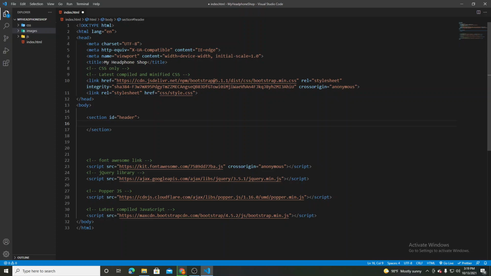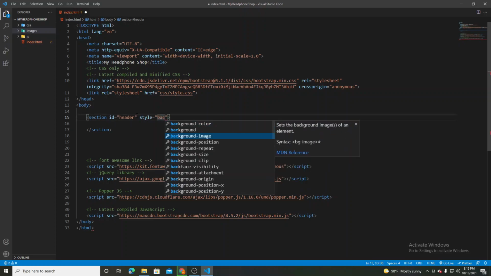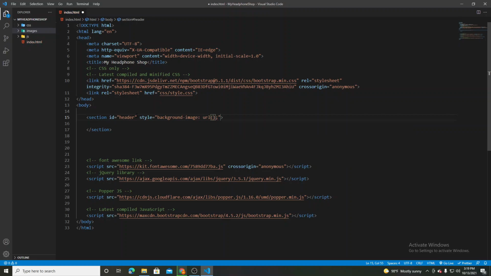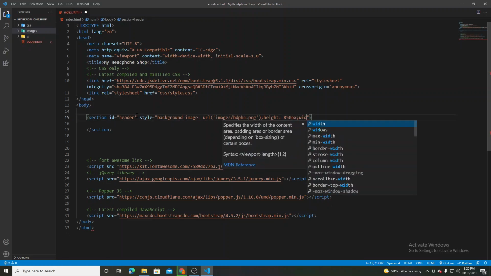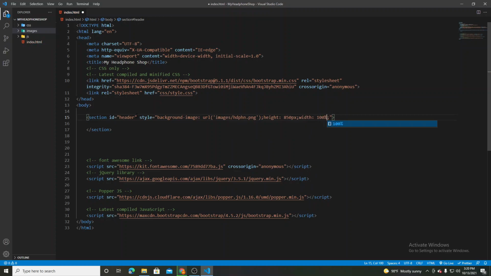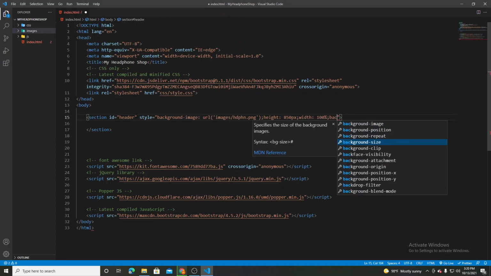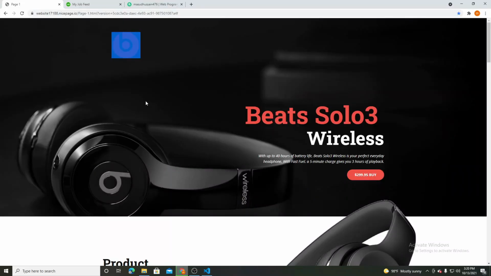We're gonna give it some style, background image, URL, images slash 100.png. Then we have to give it some more style. I'm gonna give it a height of 850 pixels, width 100%, and background size. Okay, let's see our output now.